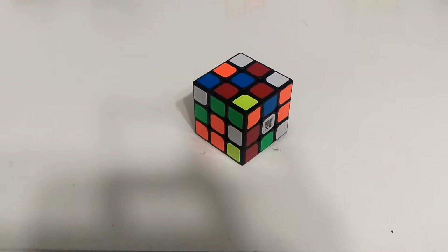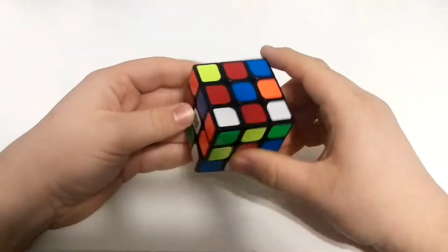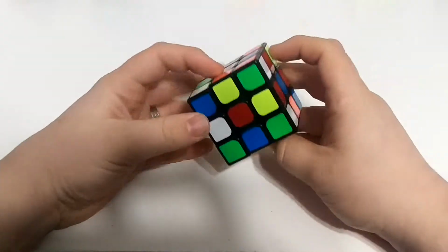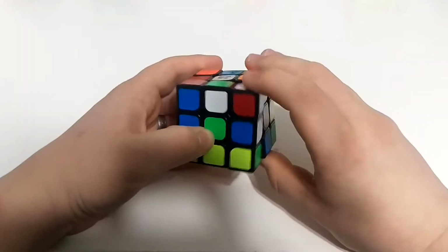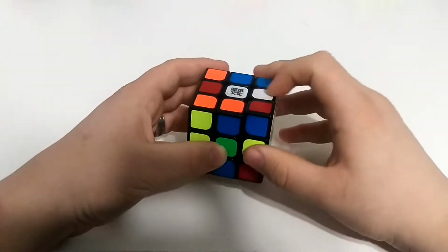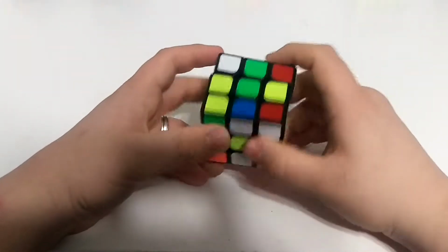Okay, so we're on our last example solve. And the first thing I would do is I would look at the cube. Okay, so this one's flipped, just like before. Move it out of the way, move it up here, and then I would line it up.